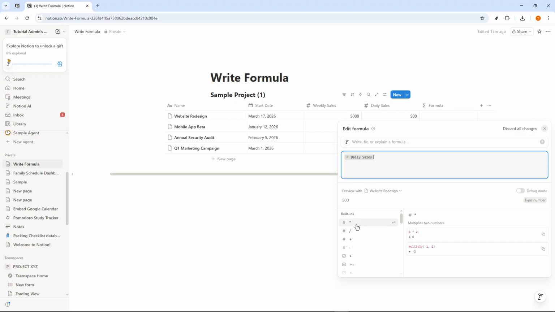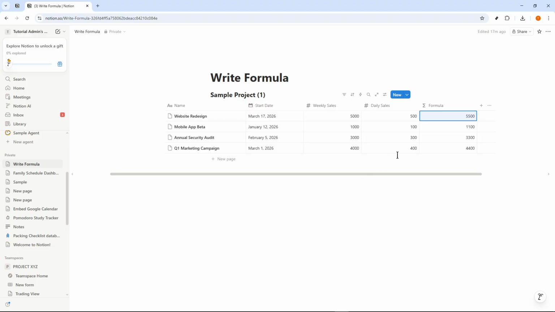Once that property is added, type the mathematical operator you need. For example, use a plus sign if you want to add, a minus sign to subtract, an asterisk to multiply, or a forward slash to divide. Then complete the formula by typing a number or adding another property. For example, if you want to calculate a commission or projected value, you might create a formula like sales multiplied by 20. The idea is simple: property, then operator, then value, or another property. Notion reads that expression and calculates the answer for every row in the database.